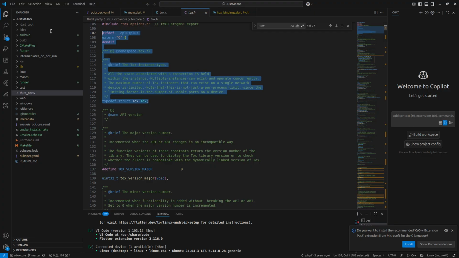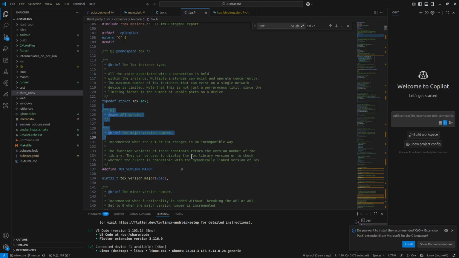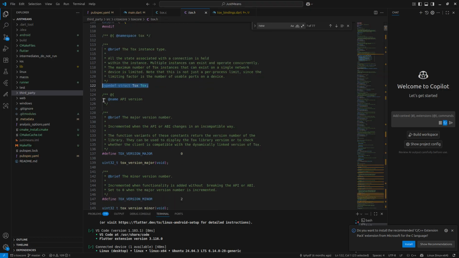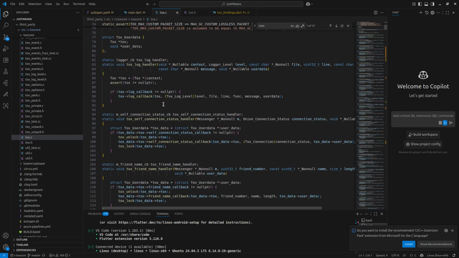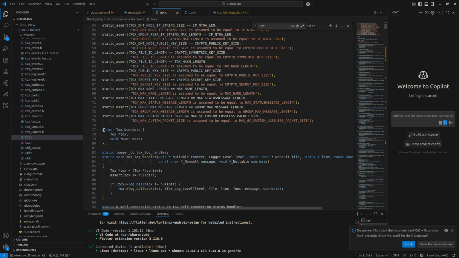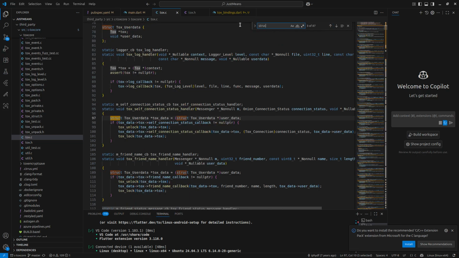All right, but that's called the tox. And then let's see. Can I see tox.h? I just want to see if there's a little bit more information here. Struct Tox, user data. Okay, so maybe user data is the user and Tox is the Tox. Where do they define the struct Tox?